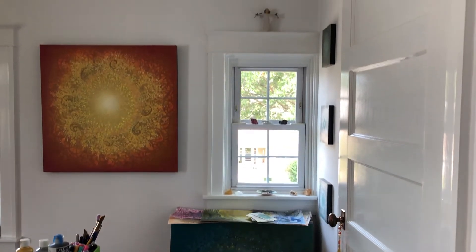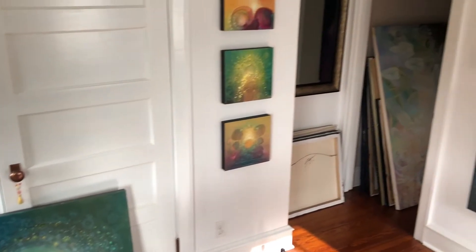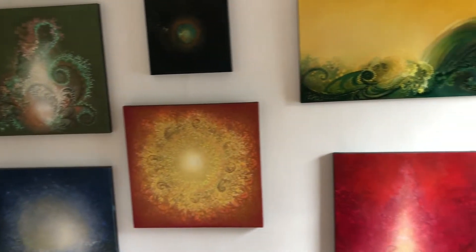So like I said, this is my studio. It's in my home — I work out of my home in Phoenixville. It's a bedroom in the house that I've converted. I've got some nice lighting here and I'm going to give you a 360 in just a minute. Probably the thing that I love most about my studio is the light. I get really beautiful morning light coming in this window here, and I paint on the floor.